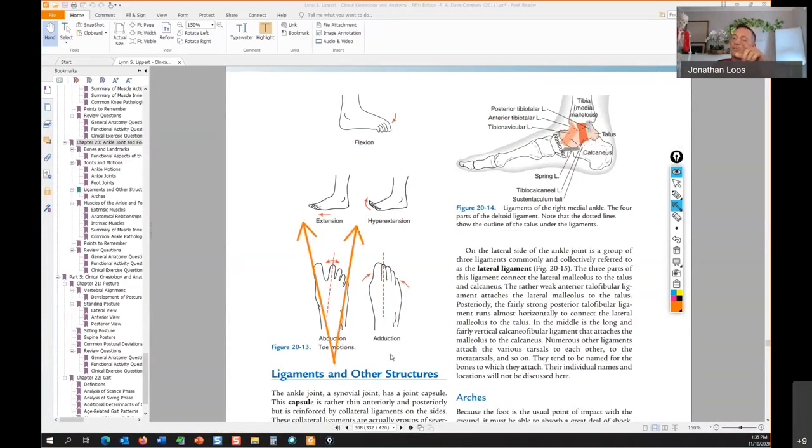What most people in the United States or in industrial countries have is a diamond shape where it comes up and then comes in, and that's the point. Then you start getting loading over the first metatarsal here. Instead of pushing off on the big toe, with the big toe taking the force like it should, the force starts to go there. That further enhances a downward spiral of the toe moving in and this tissue getting bigger and bigger and bigger. And then you have this big bunion here.